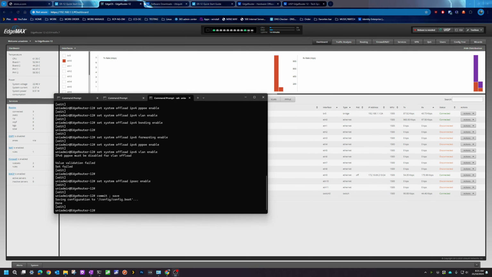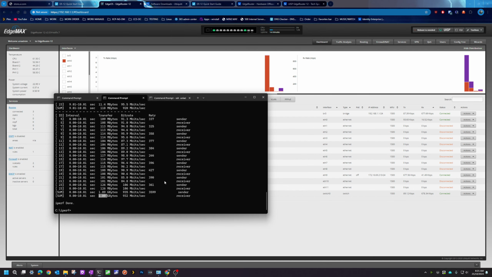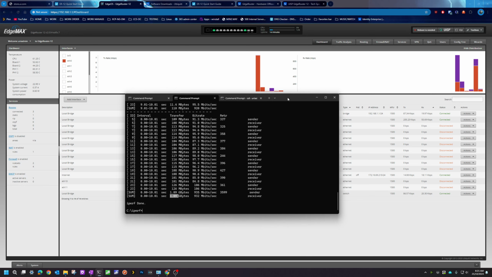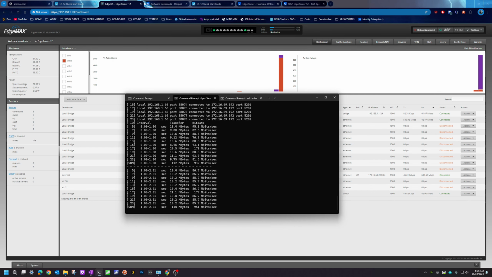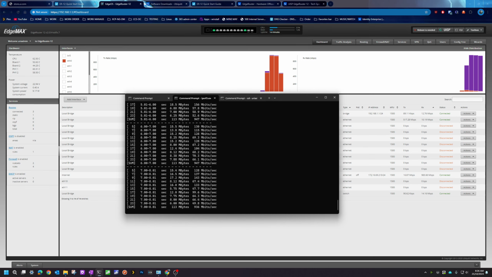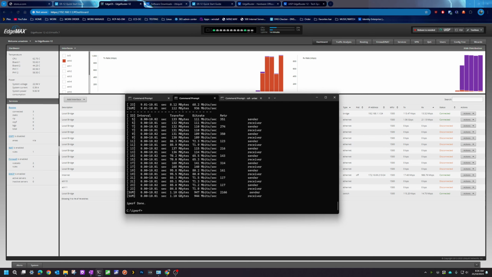Okay, now let me just do the same test I did before, and if you recall, we were getting 82, 87% CPU usage. Exact same test. I'm just going to go up. All right, so we are probably going to get to about 35. Yep, I was just about to say that for the same test. Same internet speed, same everything.